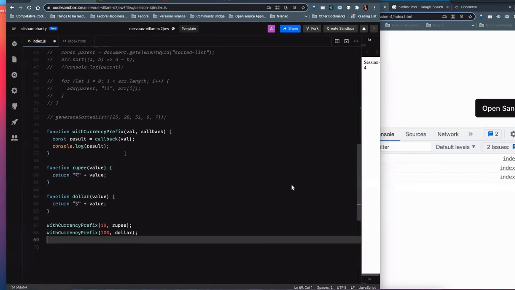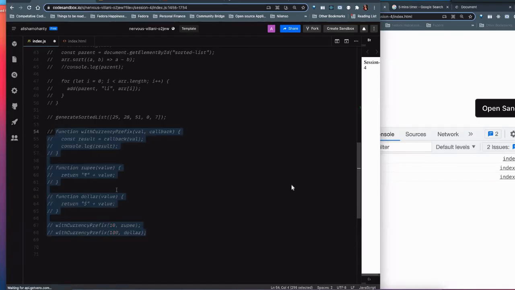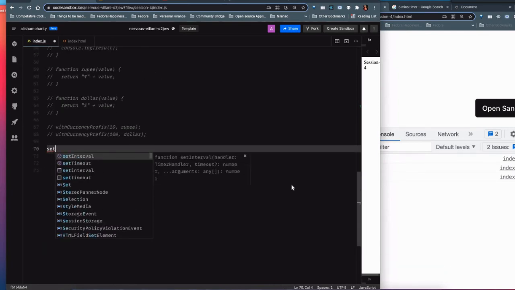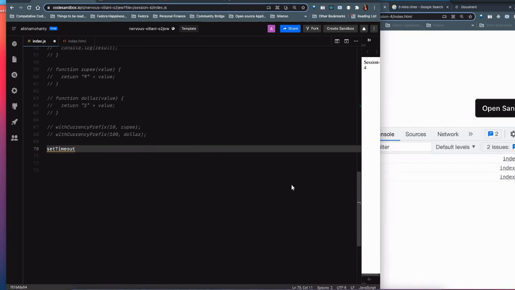Okay. Let me declare a setTimeout. I hope this callback thing got solved. Let me create a setTimeout. What will it take? It will take a function. For people who are not comfortable using arrow functions, we can write it similar to the way we write this function ABC.